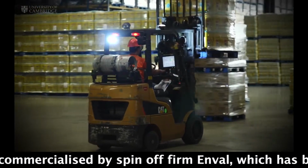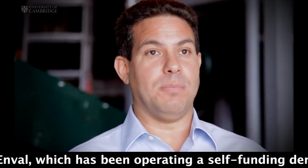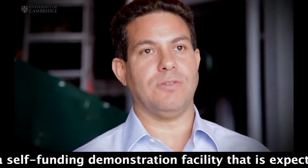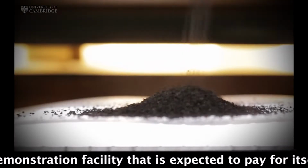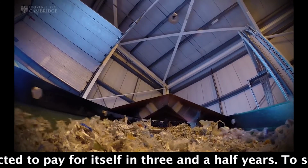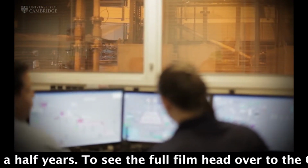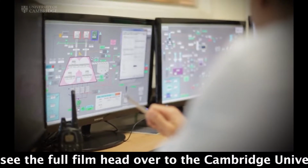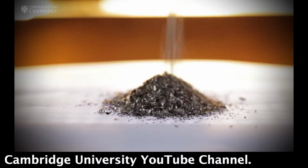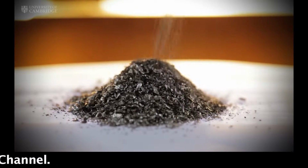Before we developed the MW technology, most of the plastic aluminium laminate used in packaging ended up in landfill, or in the best case scenario, in energy from waste. But the important bit is that the aluminium was not recovered. Like the original experiment, they take carbon in the form of granular particles, add the laminated packaging, replace the air inside the oven with nitrogen, and then microwave at 600 degrees Celsius. The laminated material separates into clean aluminium flakes and hydrocarbon gases and oil, both of which are collected and used to power the plant.